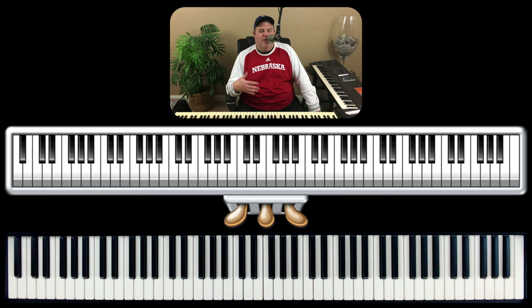The second thing is all the good stuff, all the stuff that sounds cool, that's notated out, you have to be a really accomplished sight reader or a really accomplished reader to play. I mean, let's just get down to it. There's not really a lot of intermediate or beginner level stuff that's written down on a page that's at all fun to play.